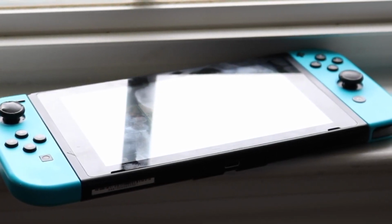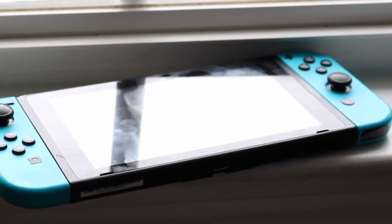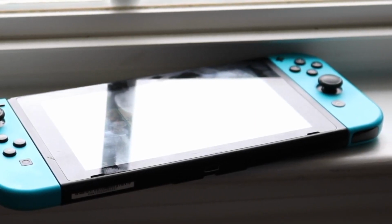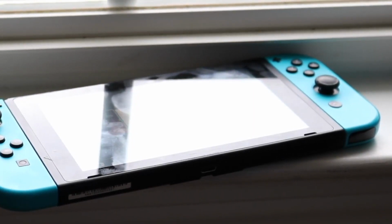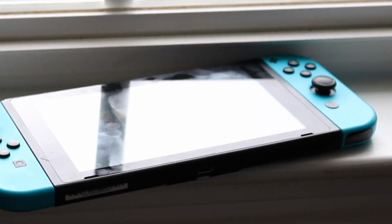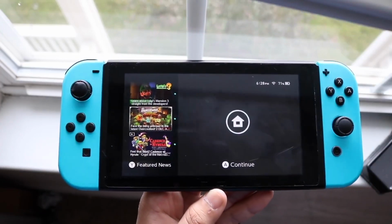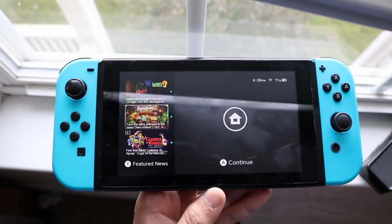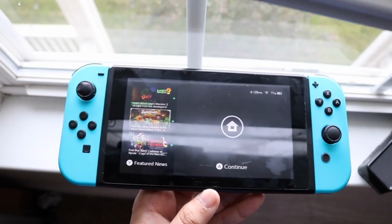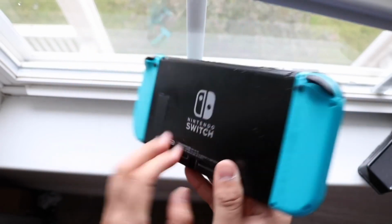Nintendo also recommends powering on your console and updating it to the latest version of the Nintendo Switch software. If it's on a super outdated version, it may not be able to work perfectly, and there may have been some improvements or glitches in your version that are no longer compatible, and Nintendo probably already fixed it. So go into your settings, go to your system update options, and make sure you're on a recent version. If you're not, you can go ahead and update your console. I don't think you need a microSD card for that, so you should be good.